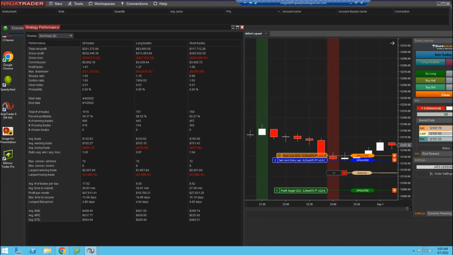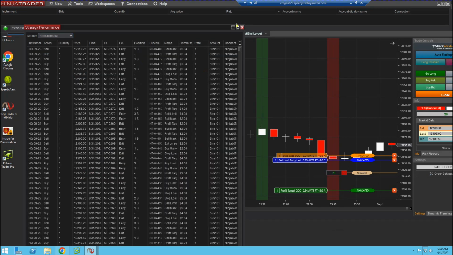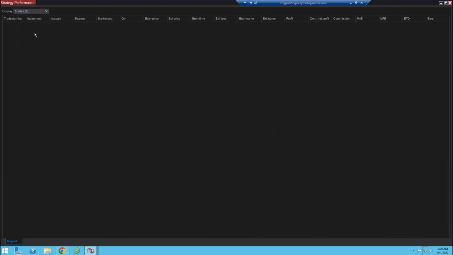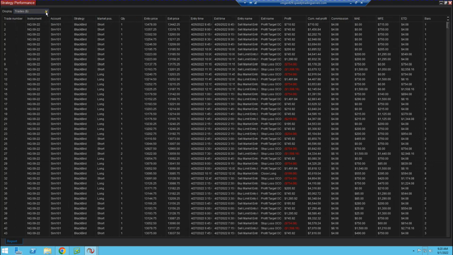Got it working in Blackbird. My apologies. There was a change that I made in the template, and I'll show you what that is. But you can see that the executions now for these multiple orders are executing at different locations when the condition occurs at different times. So everything is getting a separate execution properly. So that's all working out. And here are the trades.